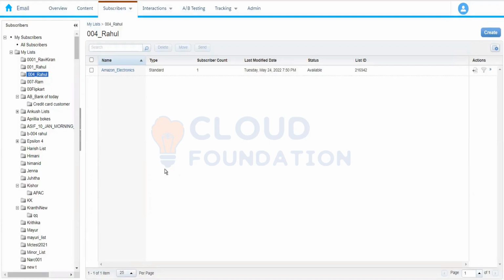Then it will make the sync alive, which means that every 15 minutes it will check whether there is any update or not. Update means any deletion, any update, or any new record created in that object. Whatever is there, it will check every 15 minutes and make exactly the same changes in our synchronized data extension. That is why it is called a synchronized data extension. It is synced with the other object.